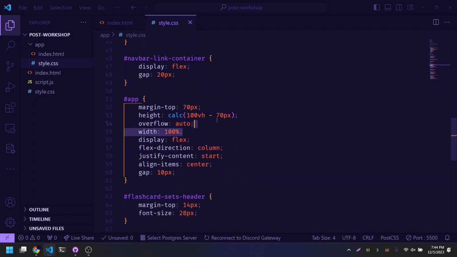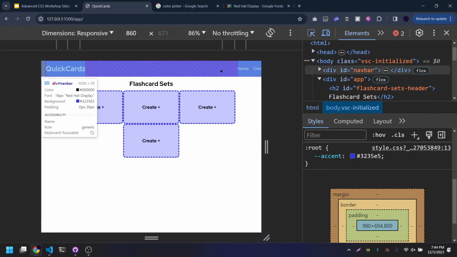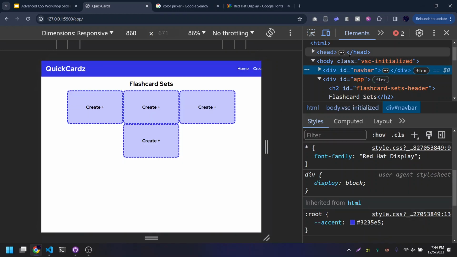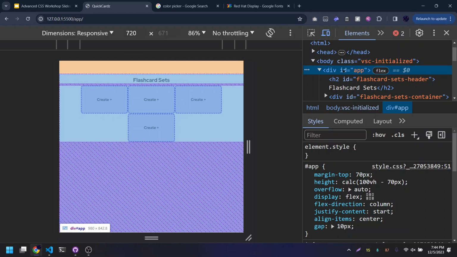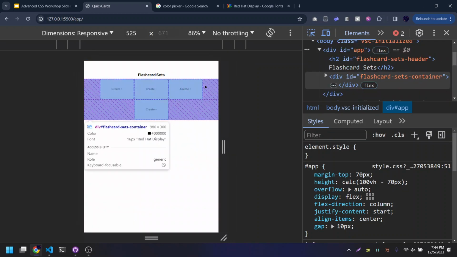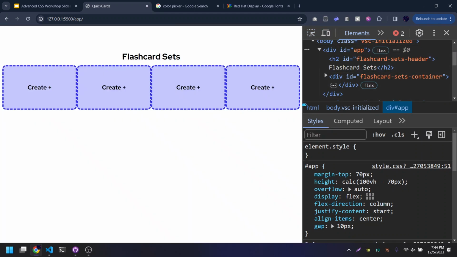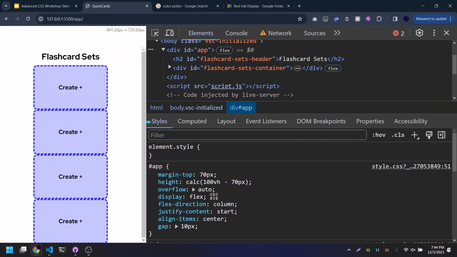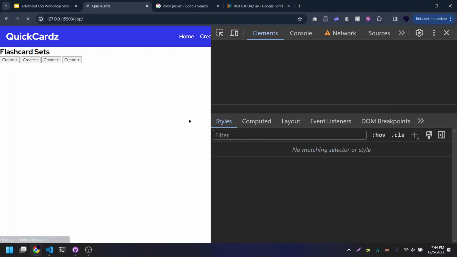Okay, so I don't want to set this actually. I'm just going to delete my entire nav bar. Oh, that works. This works better. Okay, it's fine. We're good.